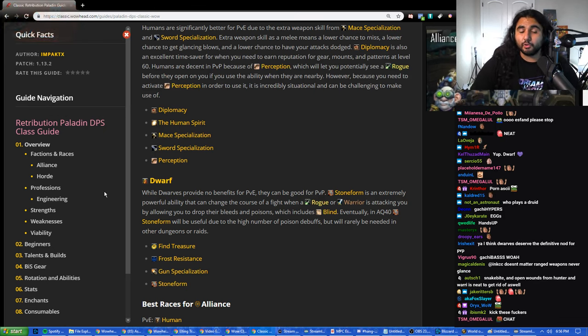Let's see. Elixir of Shadow Power. So you can also do Shadow Power flat or Elixir as well. So Savory Deviate Delight, Hidden Under Strength. Yeah.